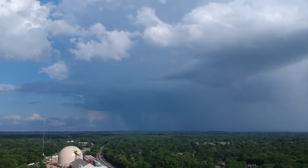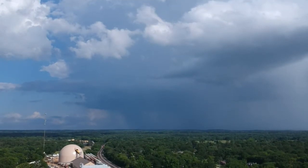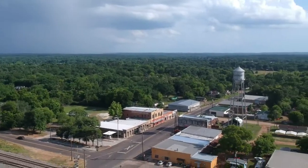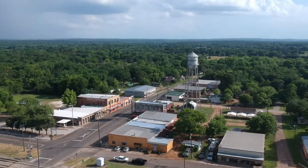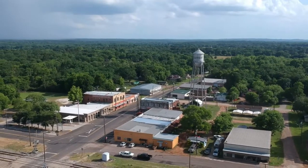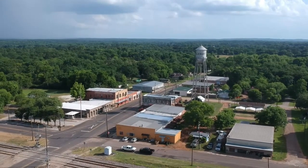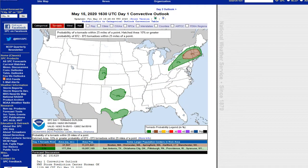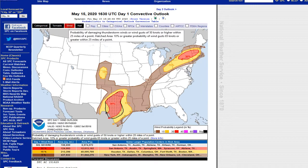There's tropical moisture coming up, and this moisture is going to be feeding a lot more storms in Texas this evening. Let's go ahead and spring forward and look at the SPC convective outlook. We have an enhanced risk for northwest Texas and southern Oklahoma. A tornado risk mostly concentrated on the Lawton-Wichita Falls area, very small, and then a hail risk all the way down towards the Rio Grande.